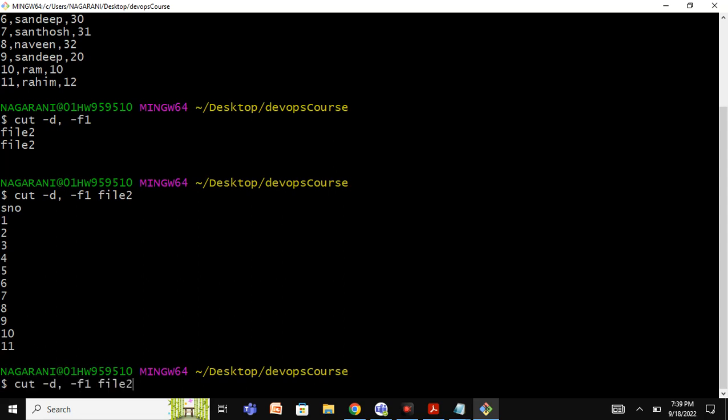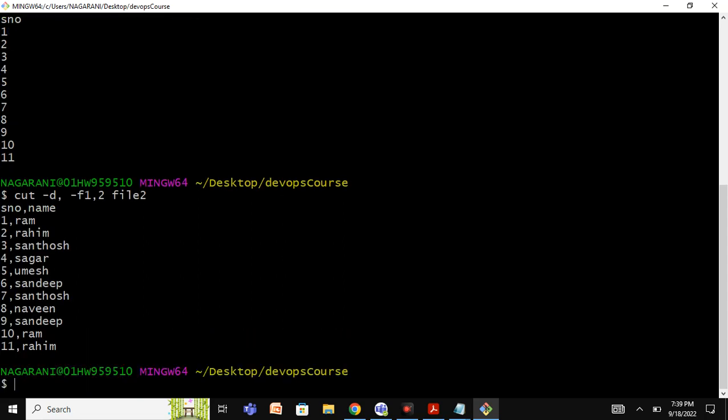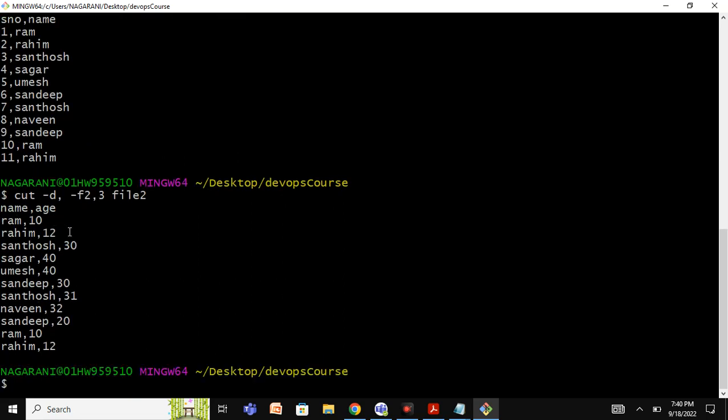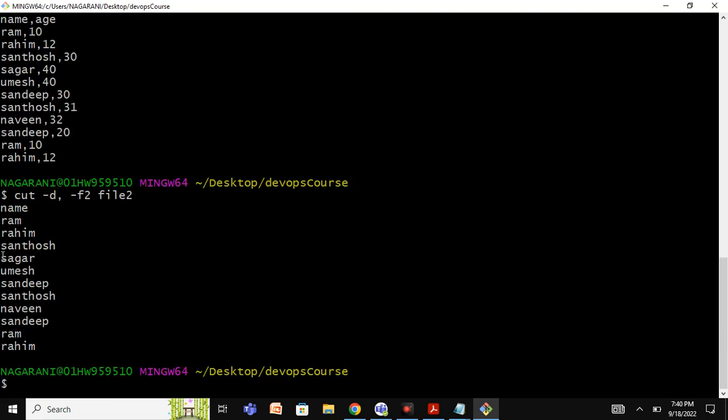If you just wanted to print field 1 comma 2, it will print serial number and name. Or if you just wanted to see only the name and age, you can type in field 2 comma field 3. So it will just give you name and age. And in this one, let's say I just wanted to print only the names. So when I am printing the names, I could see there are a few.